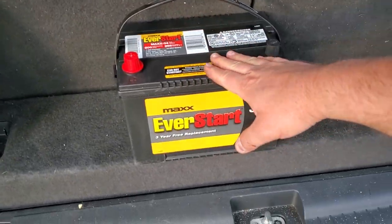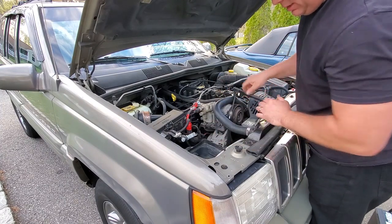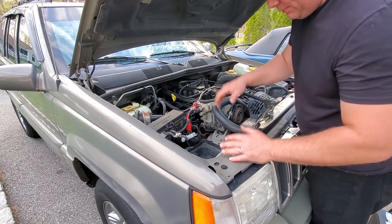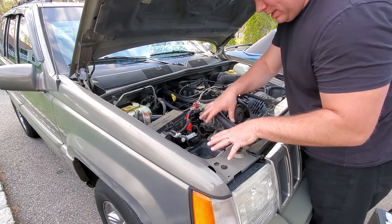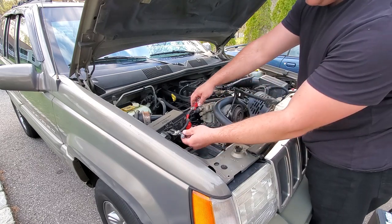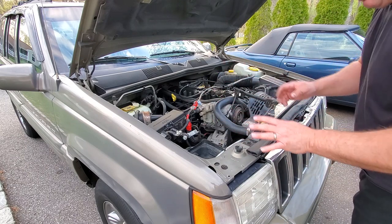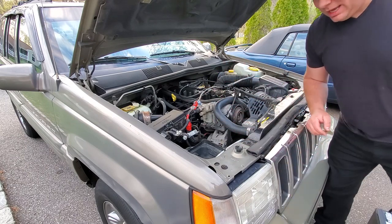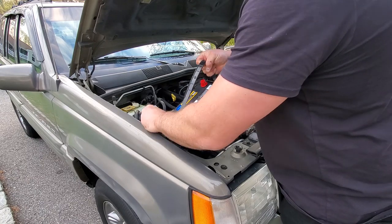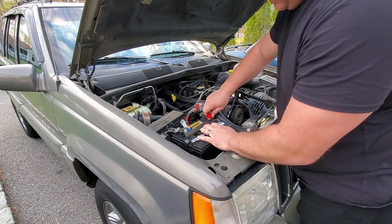All right, let's go put this thing in. This should be a pretty simple install considering I took care of the whole battery terminal area in some videos about a year ago. I poured CLR on the bottom of the crusty rusty battery tray, installed the battery tray, and took care of all the terminals. At that time I put in that garbage Optima battery — which from here on out we will not speak that name. Here comes the new Walmart EverStart battery.